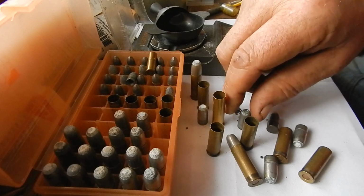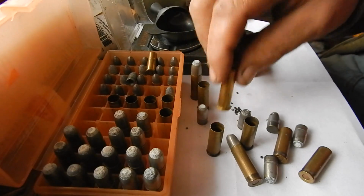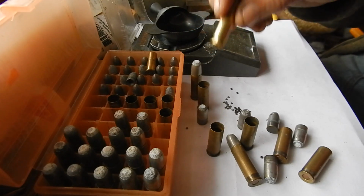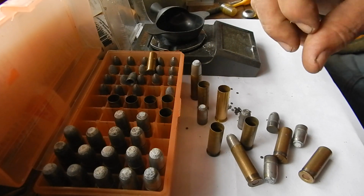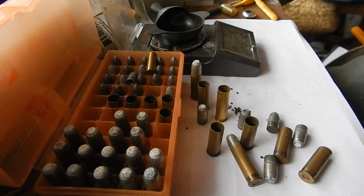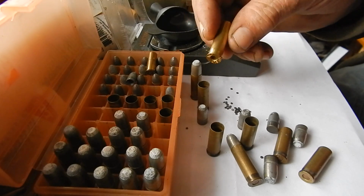The only other company that I know that makes it is called Bertram. I think that's out of Australia, but they're about twice the price. These were 58 cents each, but they can be hard to find. But like I say, it's good brass. I haven't had any trouble. I had one fail after being reloaded many, many times, and that was really only because I was running 19 grains of 4227, which is pretty much a max load. Normally I'm running like 16 and a half, 17. That's not a problem.